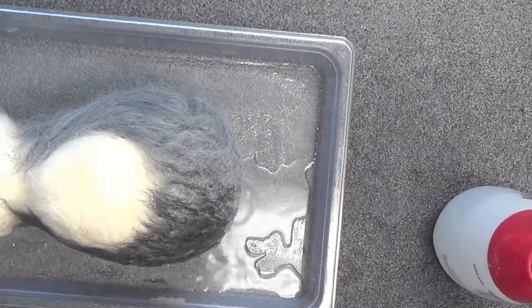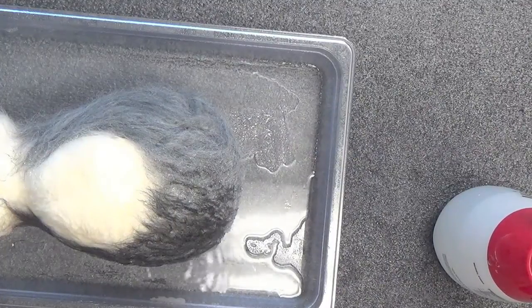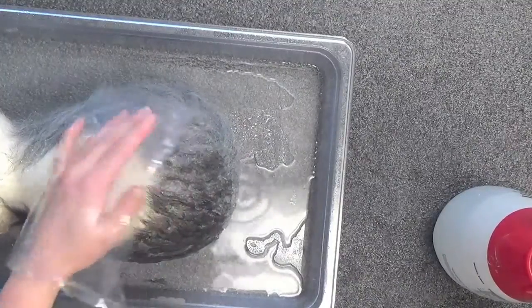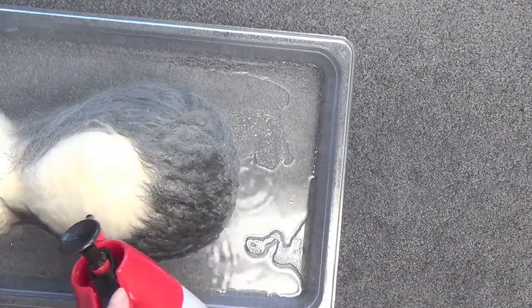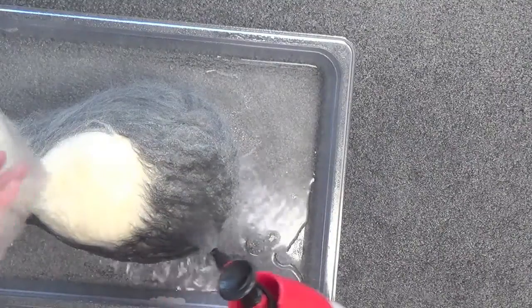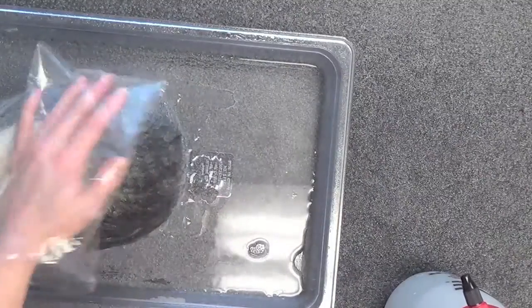And because I don't want to touch this with my hands, the roving will come off. I'm going to just use another plastic bag and just press down where I've got to put water, so that I can make sure that this is getting completely saturated.